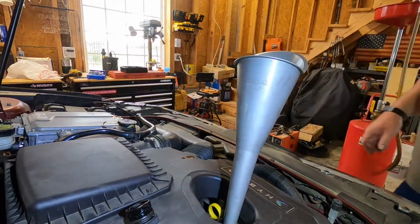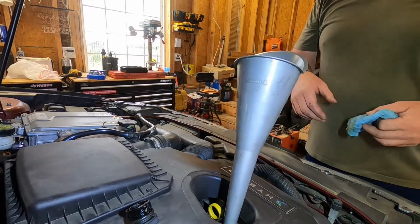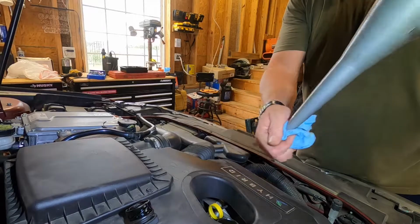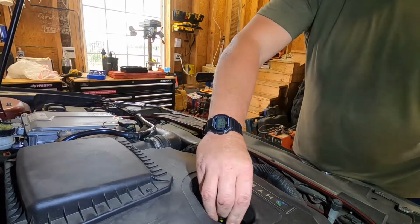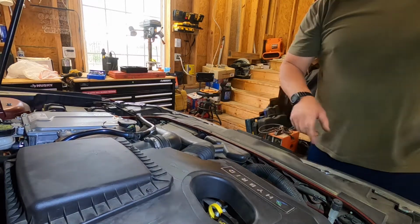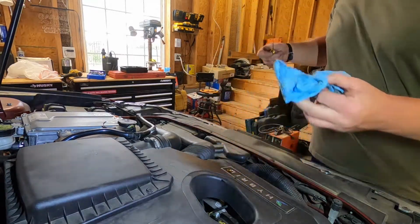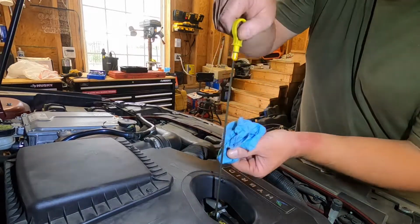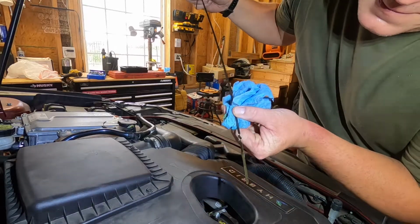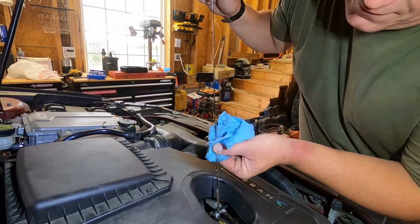All right, that's about it. We'll give it a second to run down through the engine into the pan, and then we'll check it on the dipstick and make sure we got the right amount. I always like to put the cap back on, because I have dropped stuff down there in the past, so not fun having to take the valve cover off. All right, let's give it a check. All right, it's showing just about perfect.